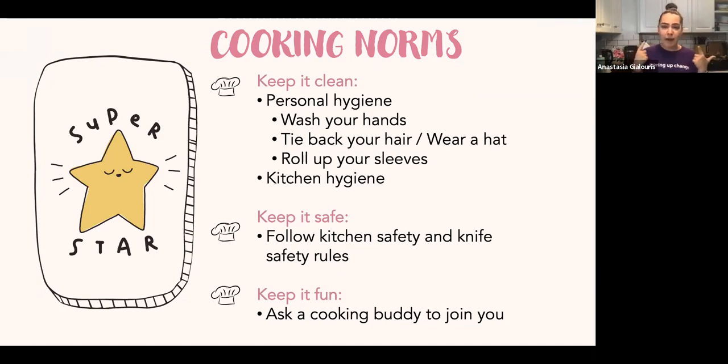If you have long hair, tie it back in a ponytail, in a bun, in a braid, just get it out of the way. You want to roll up your sleeves as it gets colder out. We might be wearing long sleeves in the kitchen, so roll those sleeves up. Also, if you're wearing any jewelry, like I'm wearing a watch, I'm going to take that watch off. If you're wearing any rings, bracelets that might get in the way, please take those off. And of course, if we're working with a knife, which we're not working with today, you want to be super careful. But since we're not working with a knife today, we don't have to go over that. And of course, if you are cooking along with a buddy, tell them to join you right now, and let's get on with the fun.